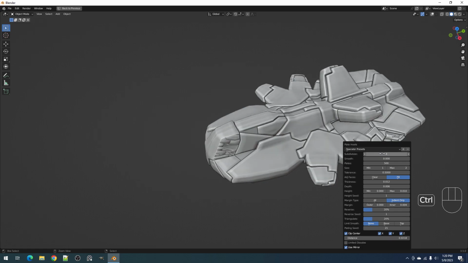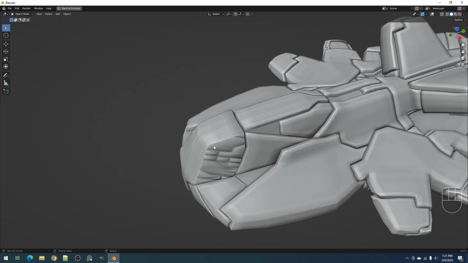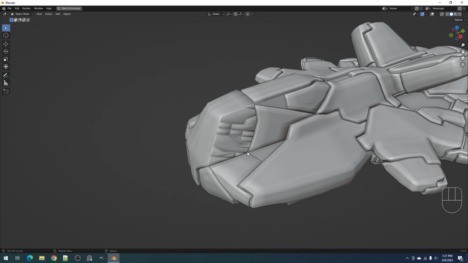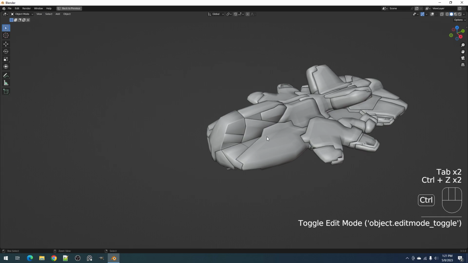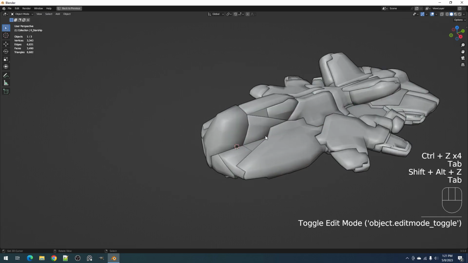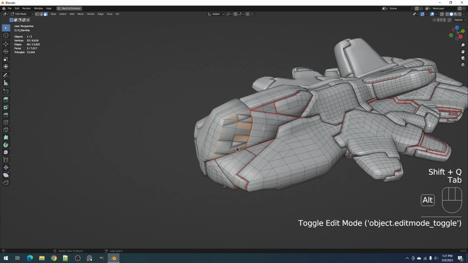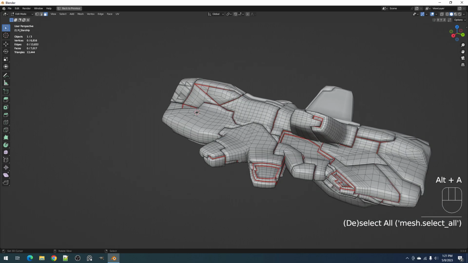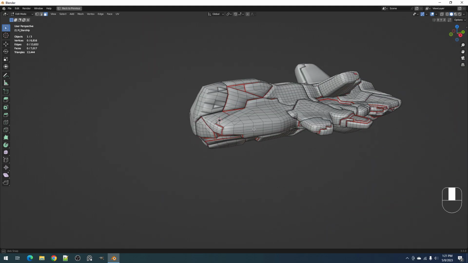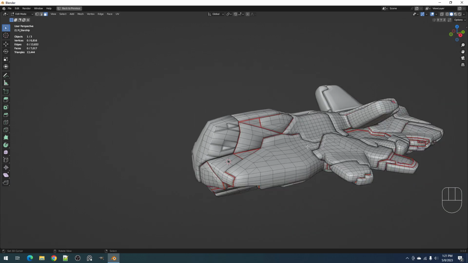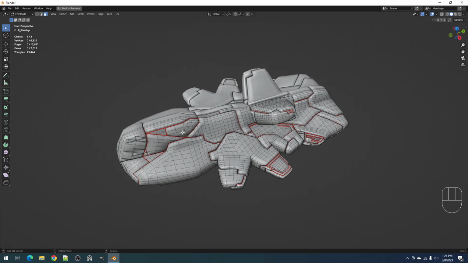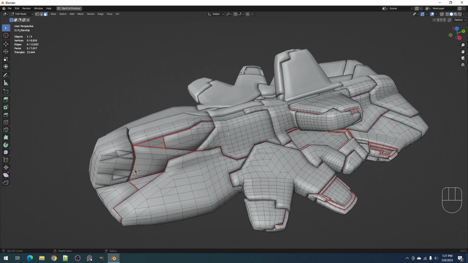When merging and when subdividing, the area that you've selected is not isolated for subdivision. Instead, the entire mesh is also subdivided. So this is the original resolution, and when we subdivide, this is the result. Okay, increased subdivision in order for the merged faces to have the same vertices as the source mesh.